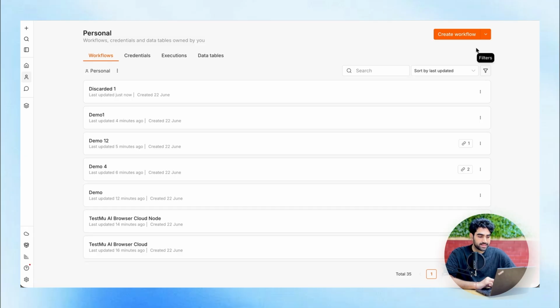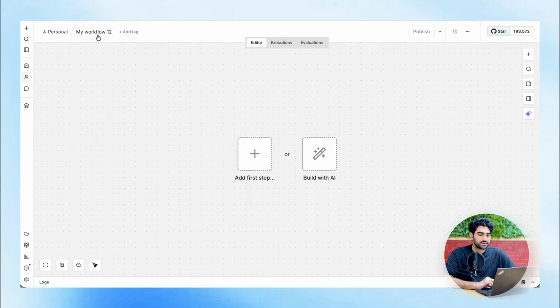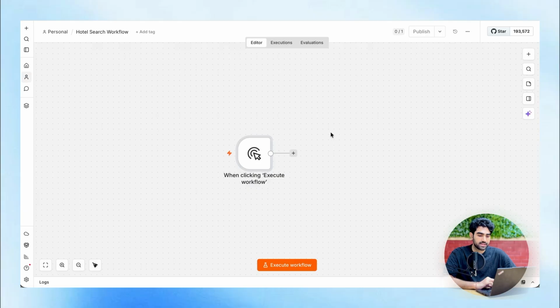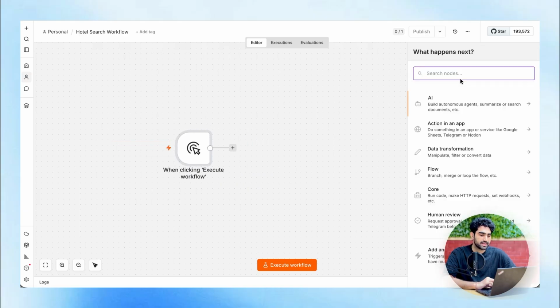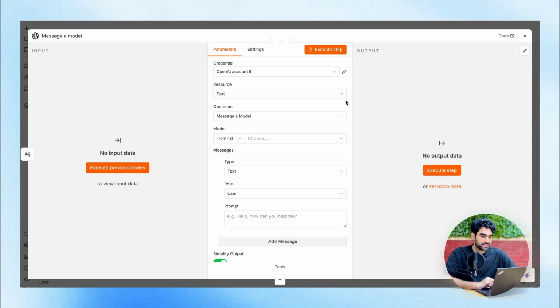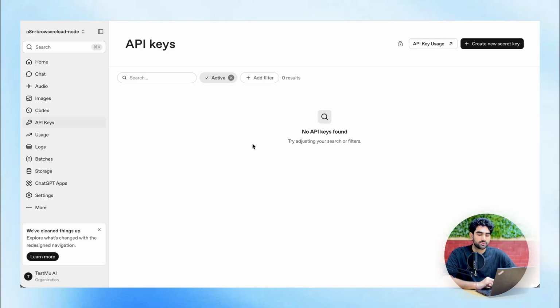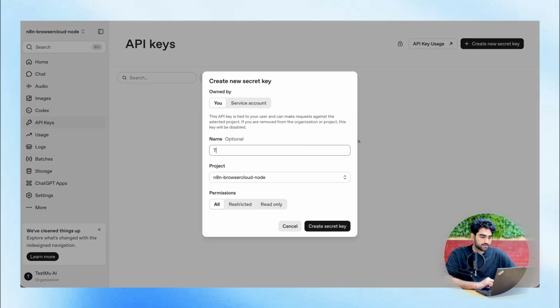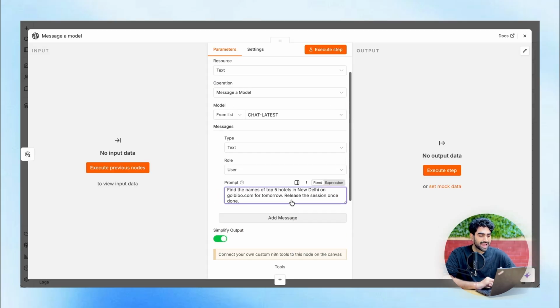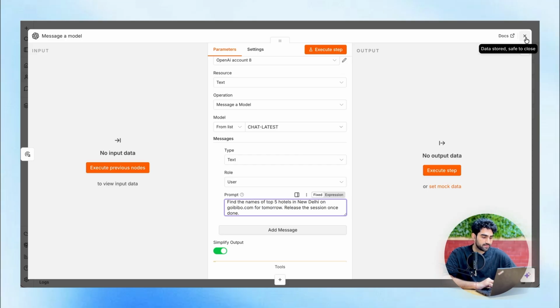Now, head over to N8n and create a workflow and add a trigger node to start the workflow. Then, connect an AI agent to the trigger. This can be any AI agent, including in-house agents or popular ones like OpenAI or Anthropic. For this demo, let's take an OpenAI agent and click the pencil icon to provide the API key. If the API key is correct, a successful connection message will appear in green. Then, write the prompt message, which is the action you want the agent to perform.